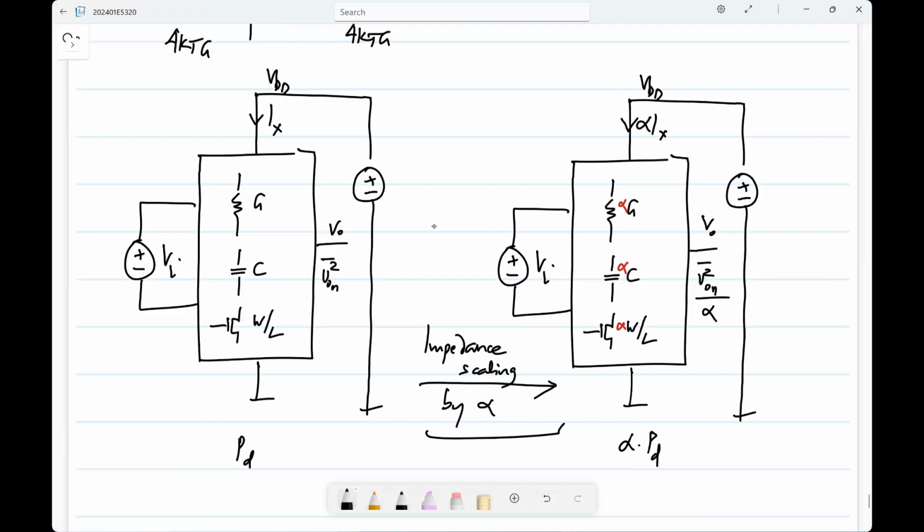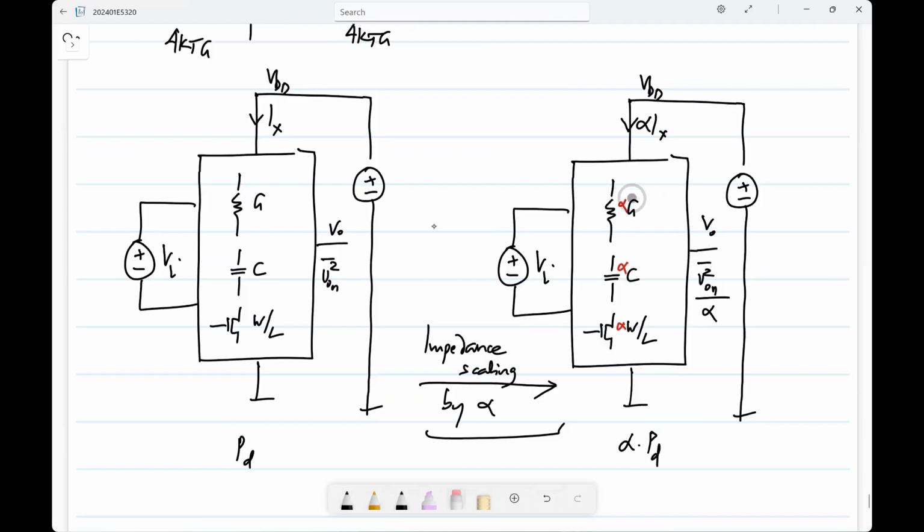That's not correct, because even if you look here, let's say my output of interest was not this voltage, the same circuit, but let's say the current through this resistor for whatever reason. So what is the current flowing here? Some current, and there will be some noise. Here the current will be alpha times higher. Current will not remain the same. The power spectral density of the noise through that will be alpha times higher.